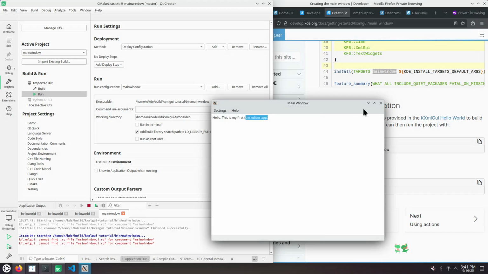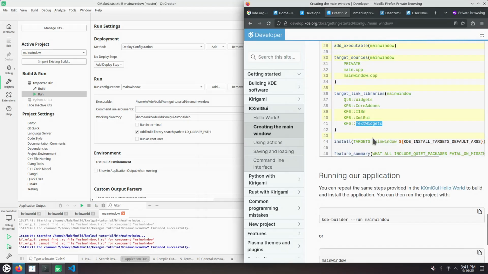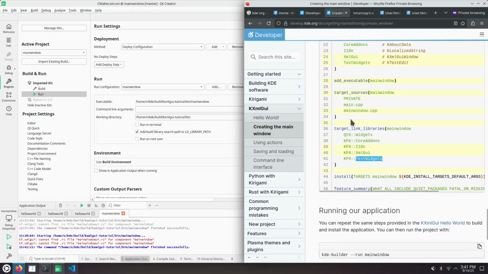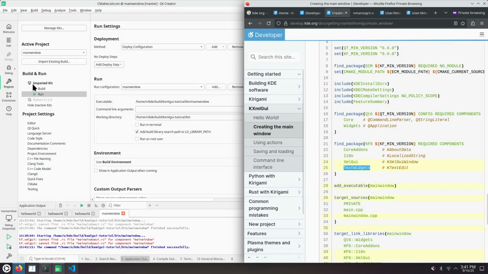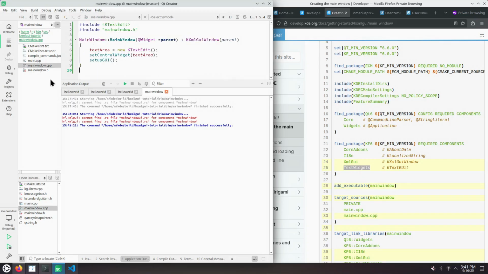So the Qt widget created by the KDE community, which comes from here, KTextWidgets, is being displayed in here. So a new KTextEdit is being created, centered to the widget, the window.